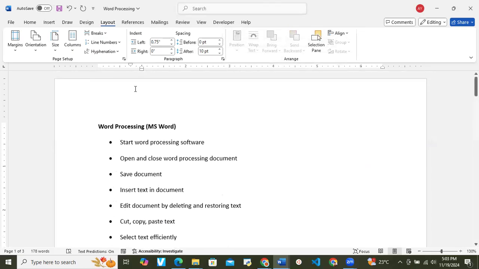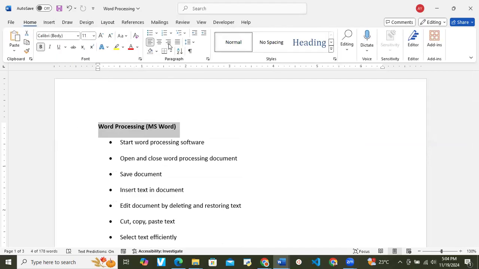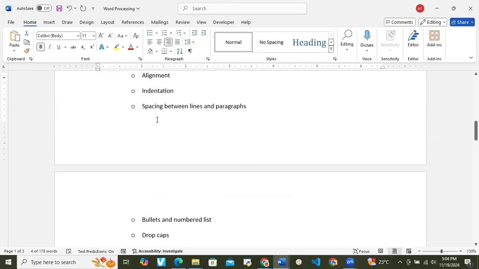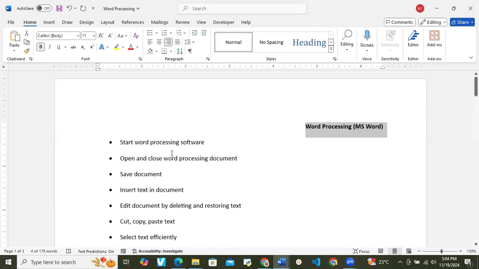The margin is basically the space above this text over here. This is the margin top, this is margin left, and over here, if I just right align this text, you can see that we are left with some space, that is the margin on the right. And similarly we have a margin at the bottom as well. So we can adjust these margins accordingly.